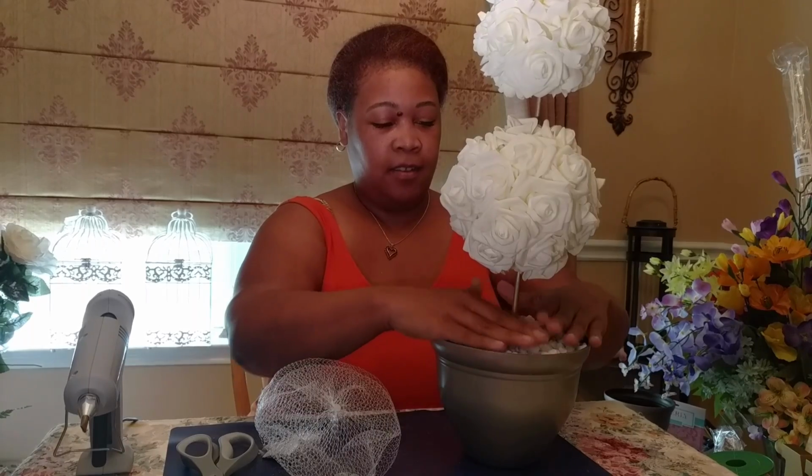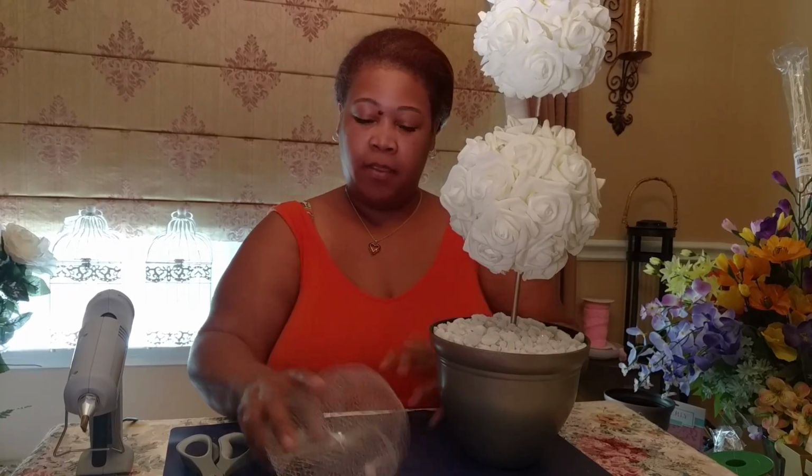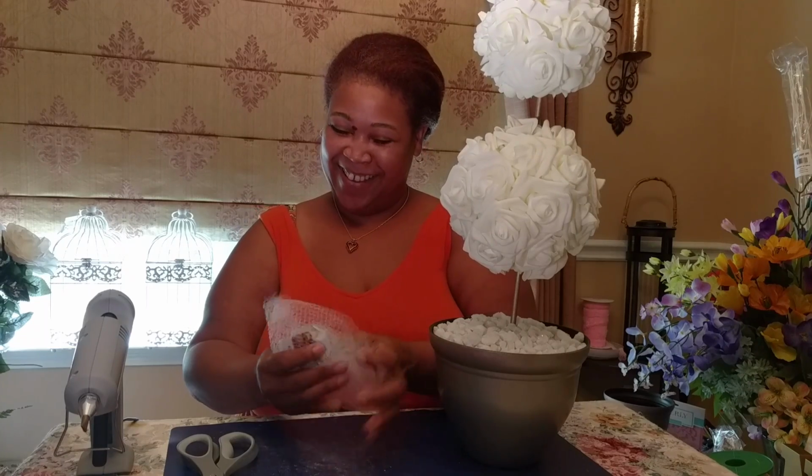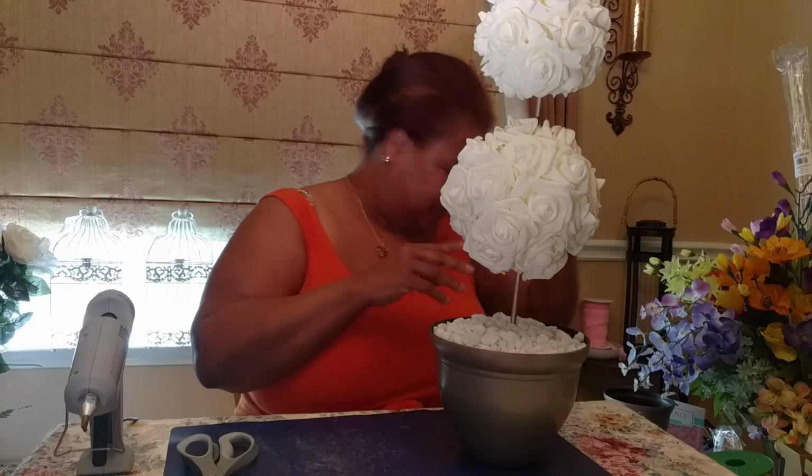And then pretty much we are done with the topiary, unless you want to decorate, and you know I'm going to bling this out. So that's the next step. We're going to decorate, so keep on watching.